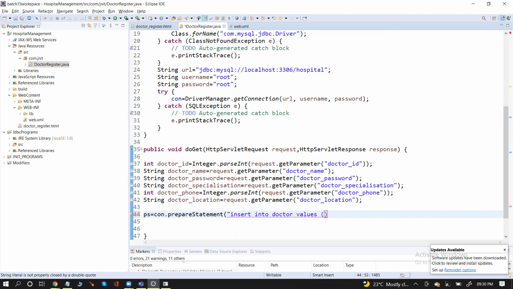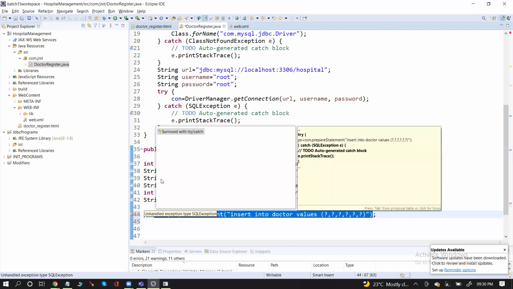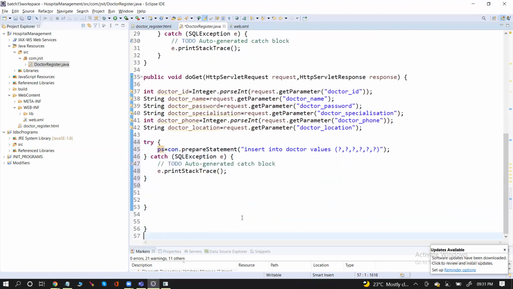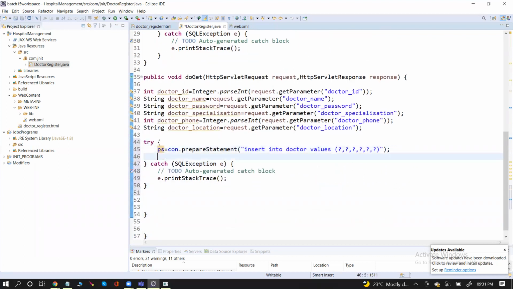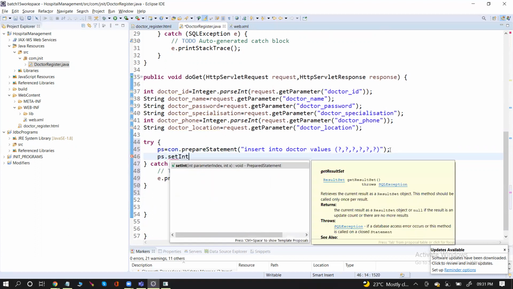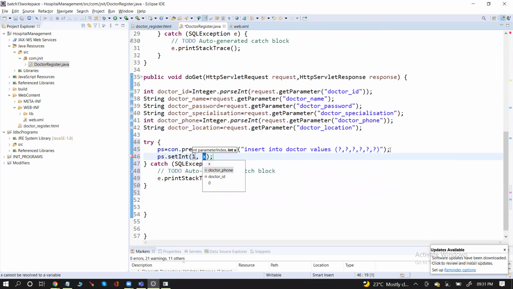So what is it? Insert into doctor values, 6 placeholders will be there. Whenever we write this, it should be in the try catch. Now we need to set the values, right? setInt of 1, comma, doctor ID.